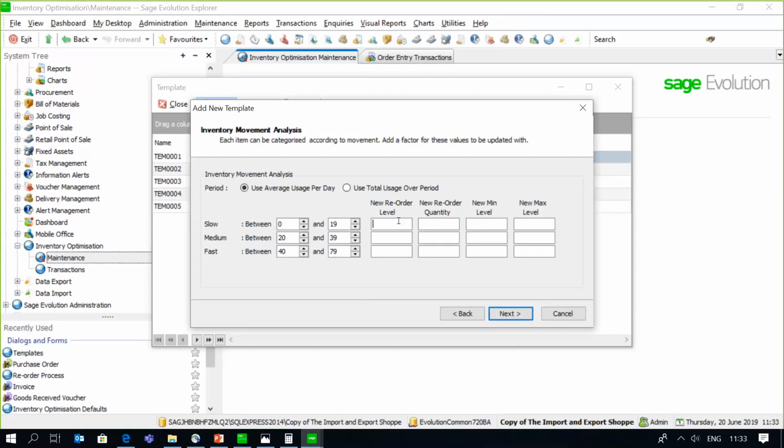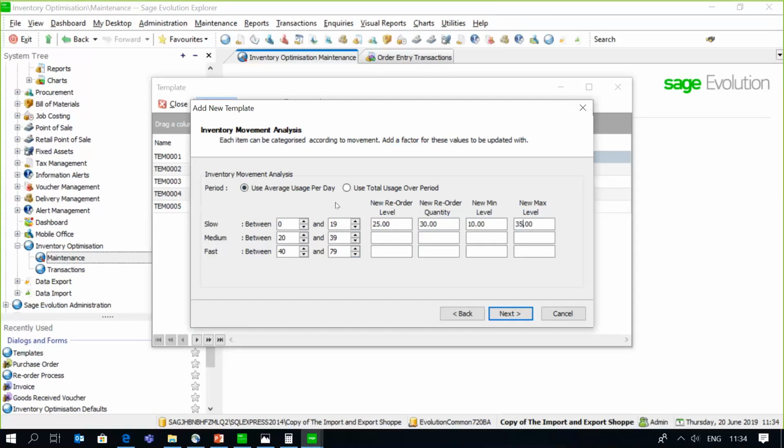So if it's between 0 and 19, I must change the reorder level to 25, reorder quantity to 30, new min level is going to be 10, and the new maximum level is going to be 35. It's simply saying that based on the average usage per day, if the quantities are between those two values, update that information.